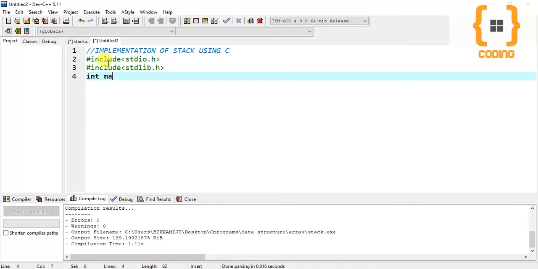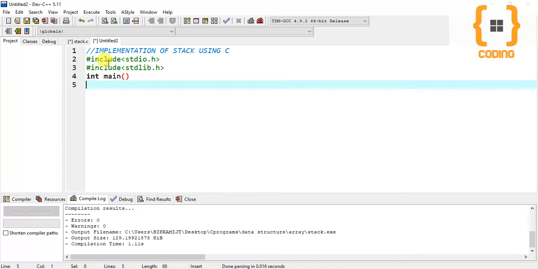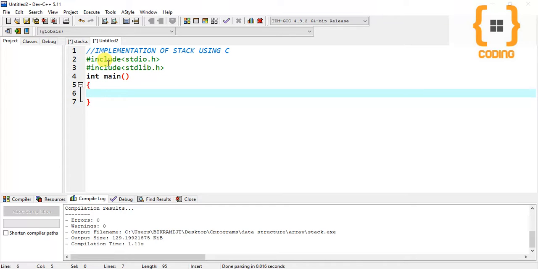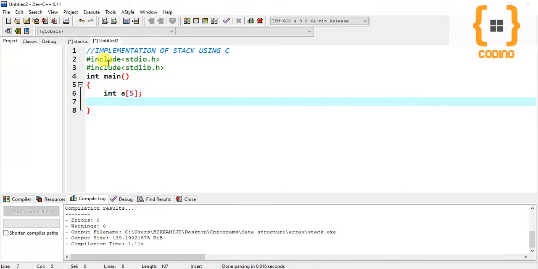So we will declare an array in the main function. I am going to the main function at first. An array will act as a stack in LIFO manner. So before that, we must have an array, let's take a size of 5.